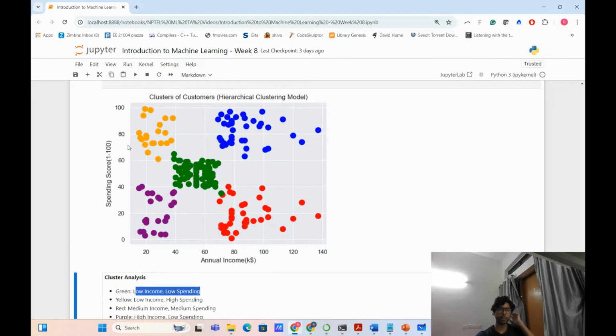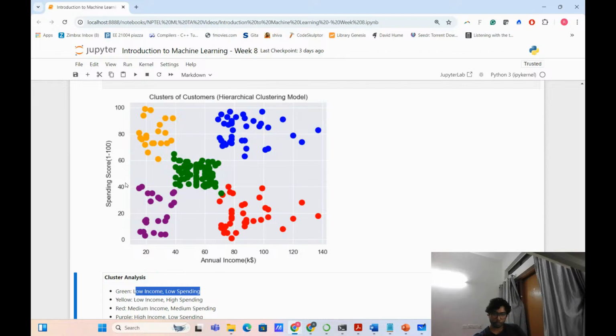So similarly, you can do it for age and spending score. So you'll have clusters like low age, younger age and higher spending, younger age and lower spending, and so on. And based on those clusters, based on your problem statement or market idea, you can target specific customers for your specific product or service, like that.